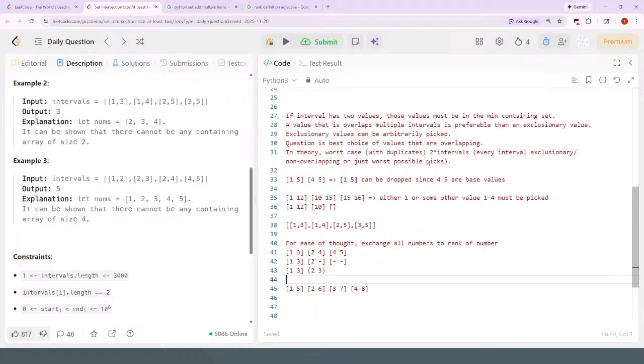Can't be greedy, can't just assume to use 1 and 5 or 5 and 1. Binary search. 1526.